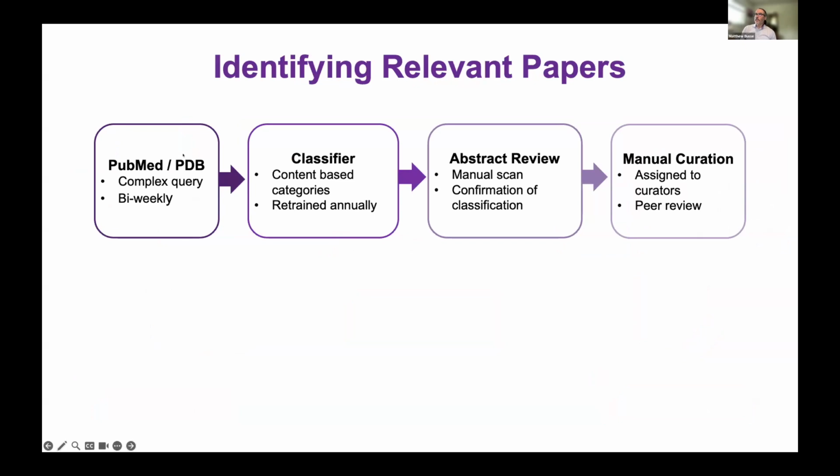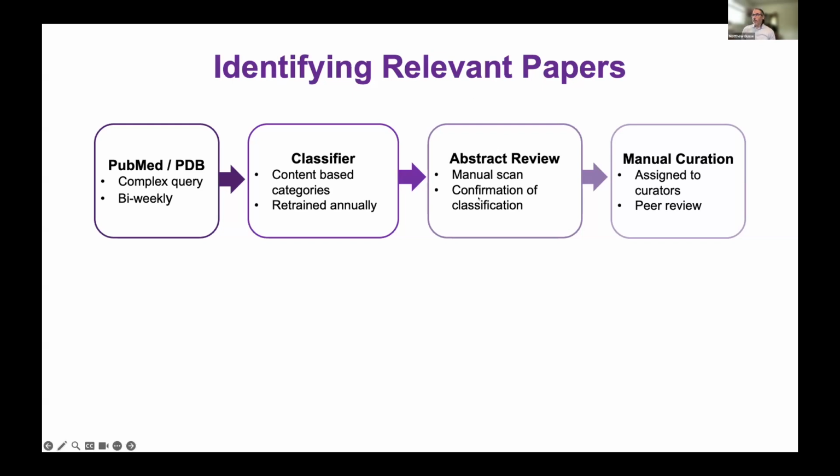Let's look a little more closely at the first step of identifying relevant papers. This is done using a custom-made biweekly automated query that scans through PubMed every 2 weeks, looking for papers of interest to the database. Those papers are then sent to an automated text classifier, which sorts through at a more granular level, looking for uncuratable papers that are lacking critical information. The remaining papers are then grouped into categories.